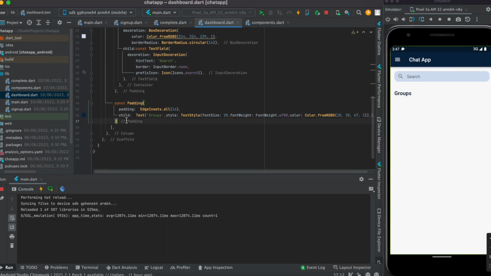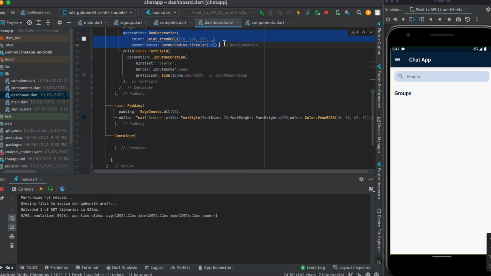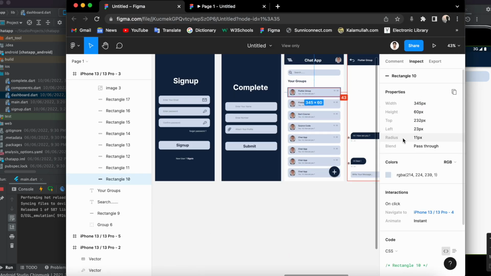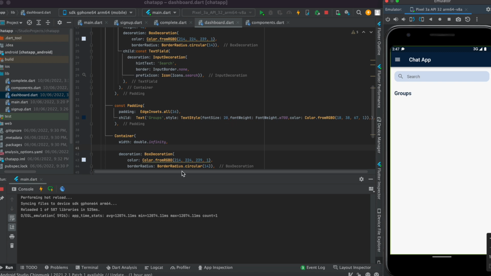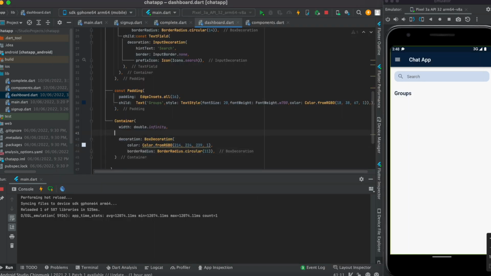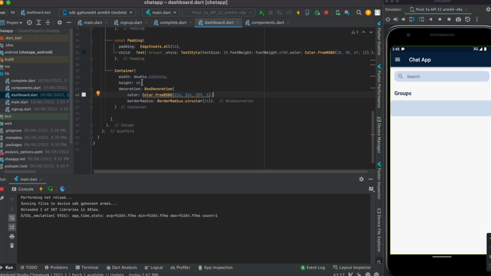For that, now go to the downside of it, and again create a container, and now we need some margin, so we will give it later. At first let's put the elements of this widget.